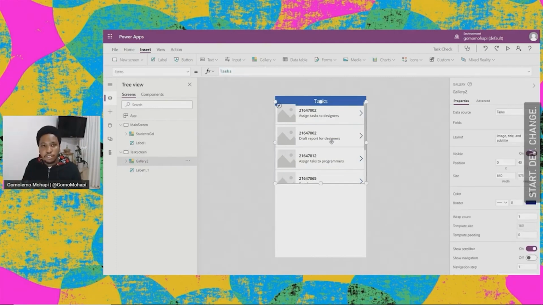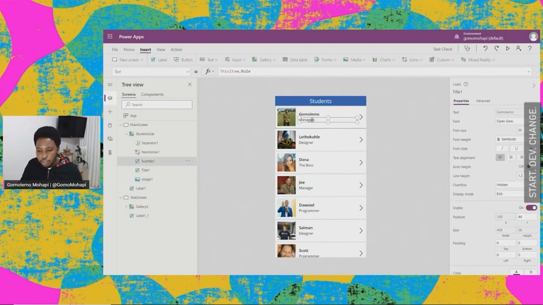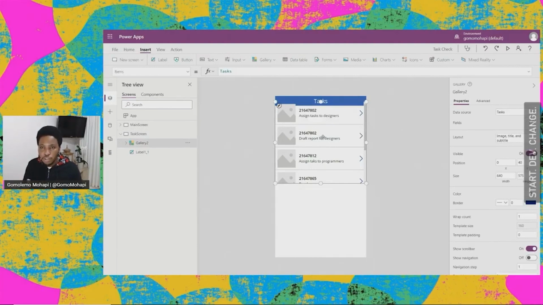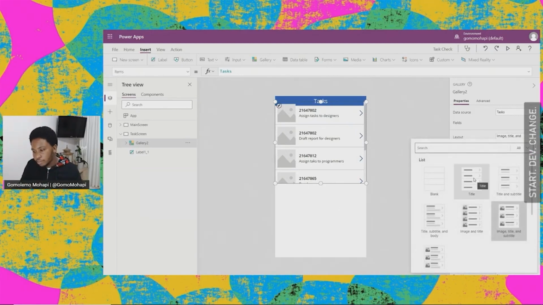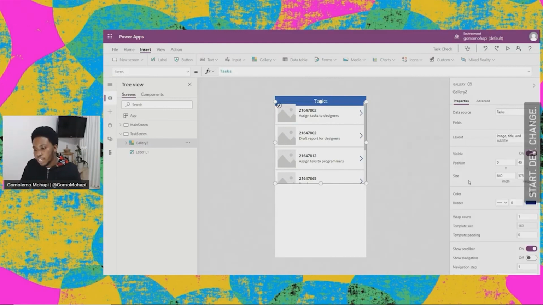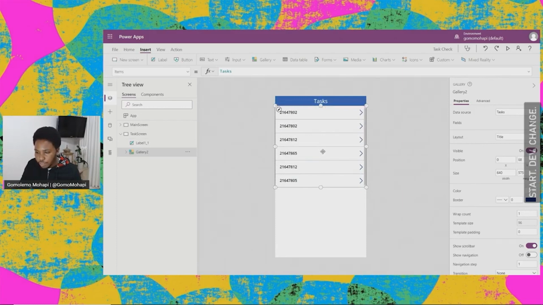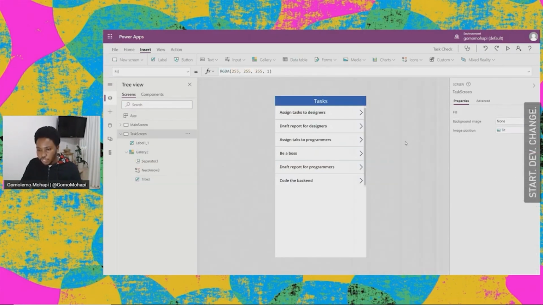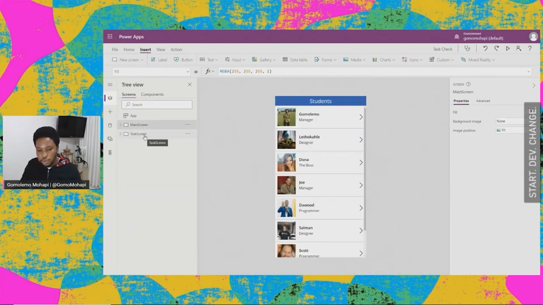And the overall display of our data here needs to be different from how we display the students. With students, we have a picture, we have the name, we have the role, but in the task screen, we just want to see the name of the tasks. So we need to change the layout of this gallery to do just that. On the right here under layout, you're going to click here, and then we'll click on title, right? And this will say that we only want to display a title, just one line of information in our gallery. So we just move that there, and it's pre-selected the type of data that we need, but we can actually change this. Under fields, we'll change it to say we want to display the task itself. So that's pretty sweet. Now we have the students and we have the task, right?